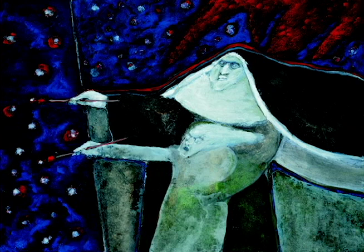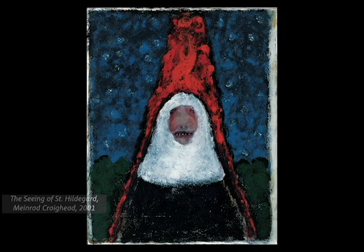These are tongues of fire, which in her own manuscripts, there are sort of tongues of fire like that. I'll show you in a few minutes one of those images. This is also St. Hildegard. This is called the Seeing of St. Hildegard, one of her mystic visions. And this is the Benedictine habit, which, as I say, is the same today as it was then.